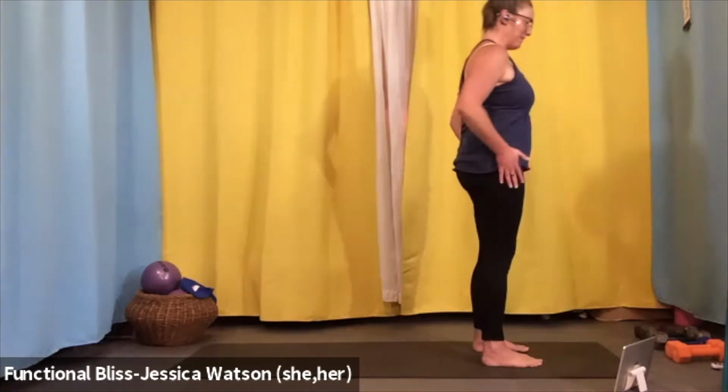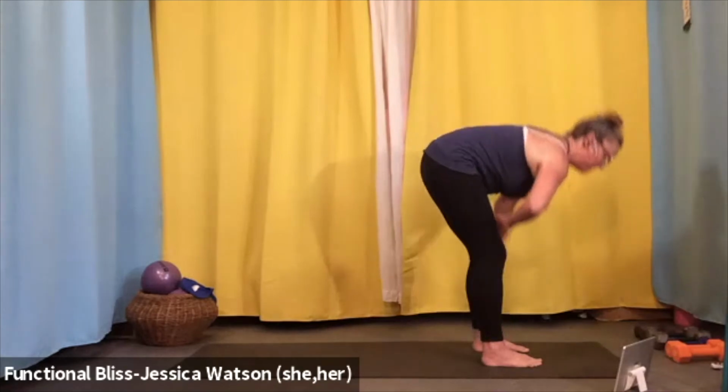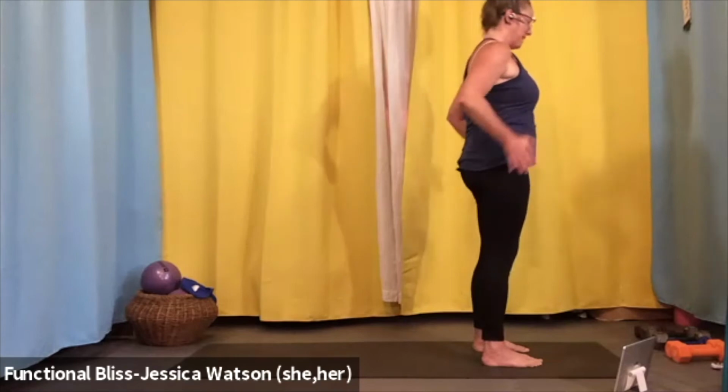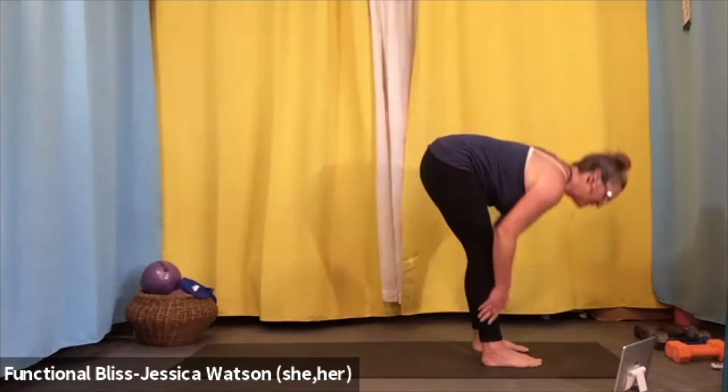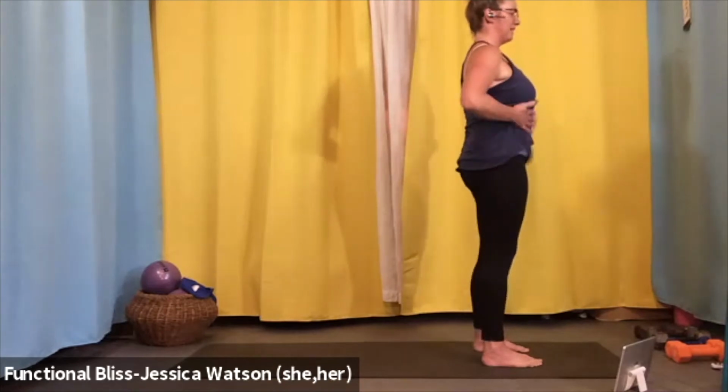And then we'll do that again. Pat down the outsides of the legs, across the tops of the feet, up the insides of the legs, to your belly, give your belly a little rub. One more just like that. Pat down the outsides of the legs, across the tops of the feet, up the insides of the legs, to your belly, give your belly a little rub.